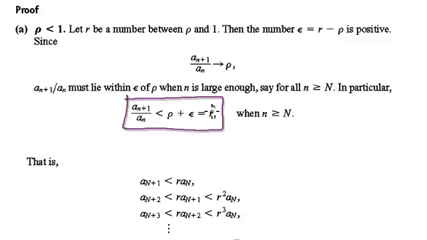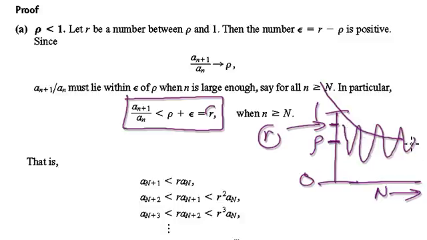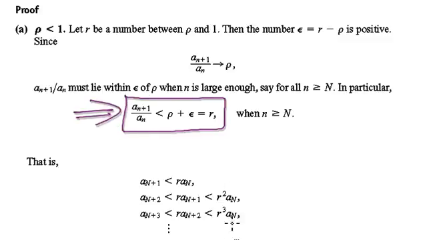But for sure, let's say this is 0, 1, and this is your limit rho here. There must exist a capital N where anything beyond capital N must be less than this r here. It must stay within this bound for the limit to exist. So this is your limit here, and it must be less than r. This statement will always be true. Okay, so we continue from this statement in the next video.